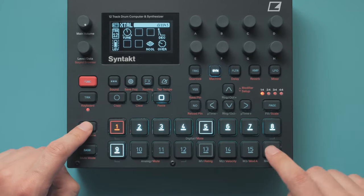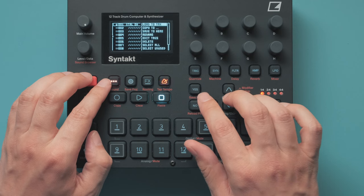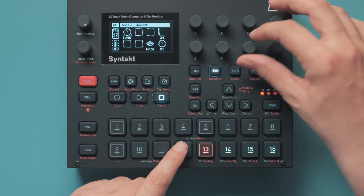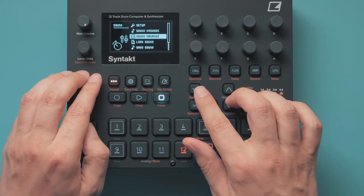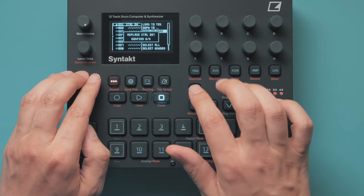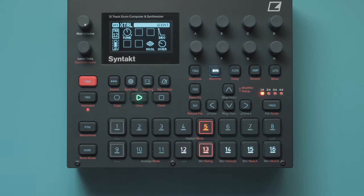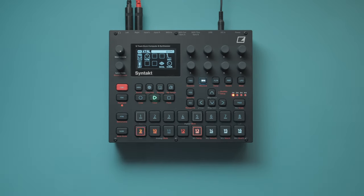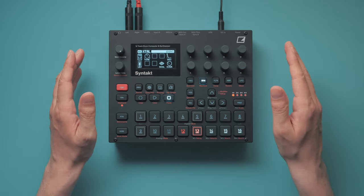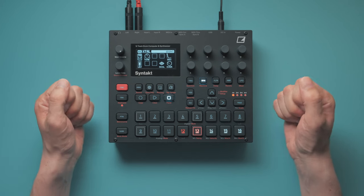I have to go to a different pattern, load that sound from the sound pool onto the track, tweak the sound without hearing it in context. Then I have to save the track sound as a preset into the sound pool, overwriting the previous one. If I now switch over to the previous pattern, I can finally hear the open hat sound in context. Not exactly a good workflow. I wish you could just open the sound pool and edit a preset on the fly, while hearing the changes in context. If you know a workaround for that, please let me know in the comments.